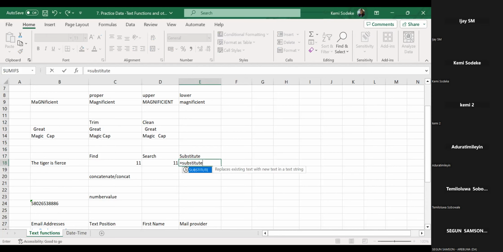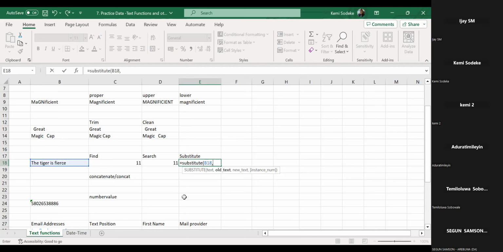So I can easily just do equal to substitute, open the bracket. What cell am I looking for? I'll click on B18 here, comma. Then it's asking me, what's my old text?